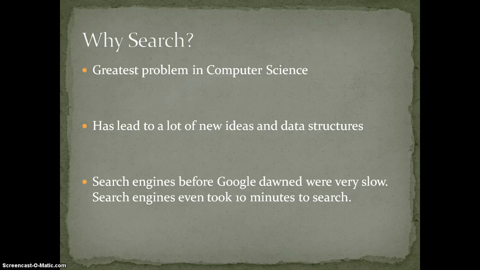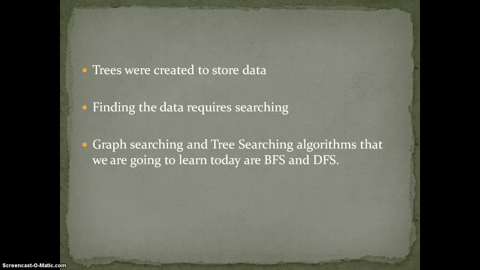Before Google came up, we had a lot of problems with searching. In earlier days, you used to give a search query and then wait for like 10 minutes for the results to come up. What would happen if you had given a wrong search query? Yeah, your 10 minutes is wasted. But after the dawn of Google, with a lot of data structures and new ideas to make searching even more effective, today you can get your search results in less than 0.3 seconds.